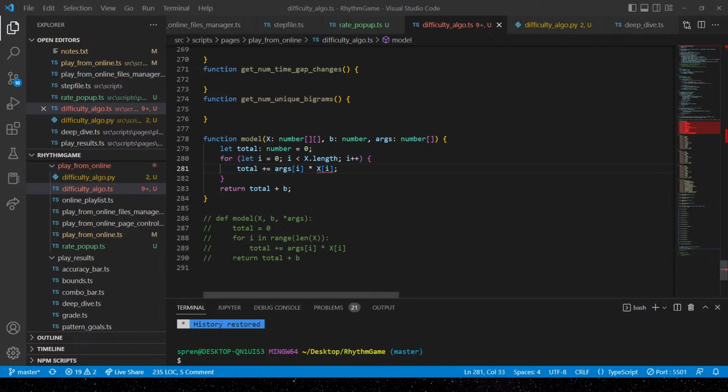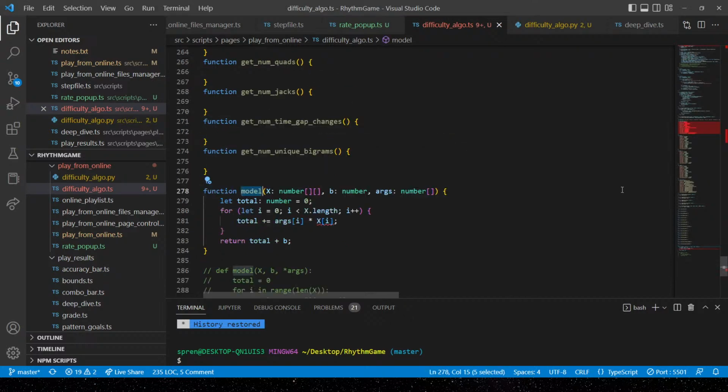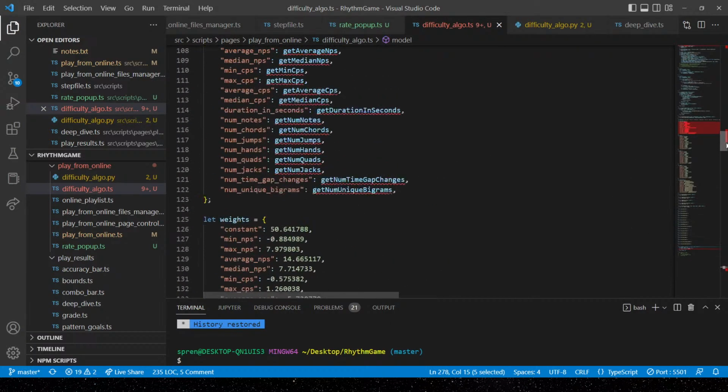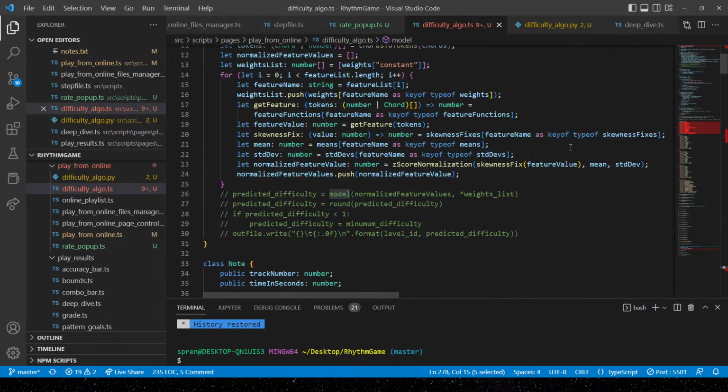All right, I'm going to figure out what this model thing is doing. All right, having type annotated everything, surely at this point I can figure out what this is doing.